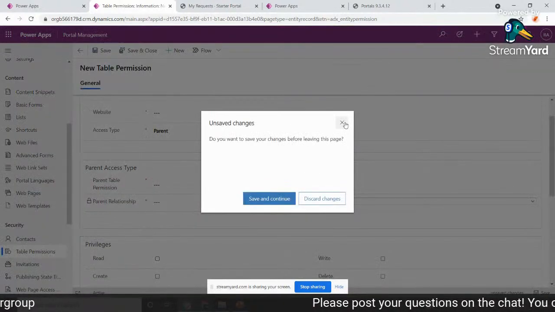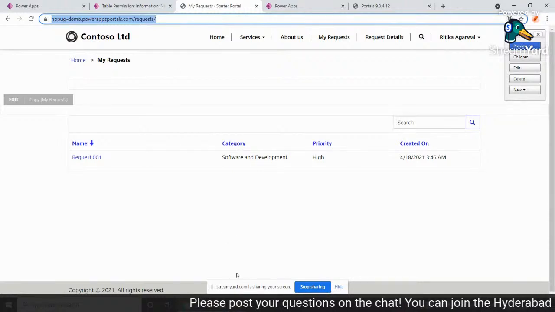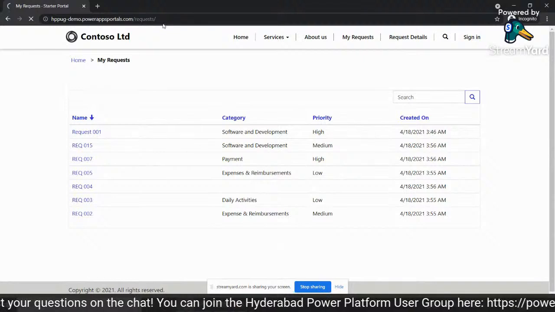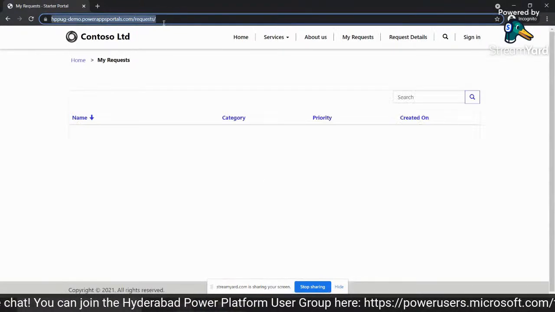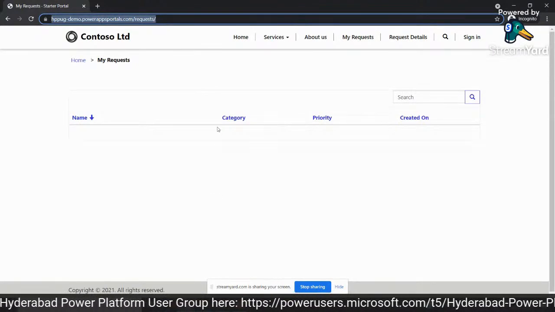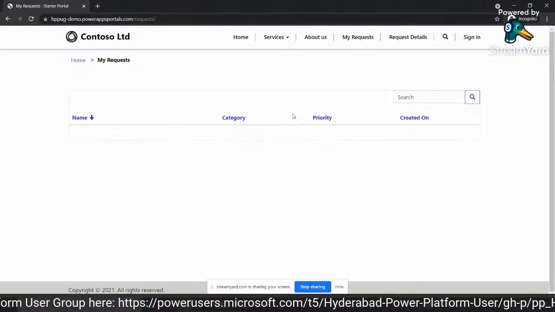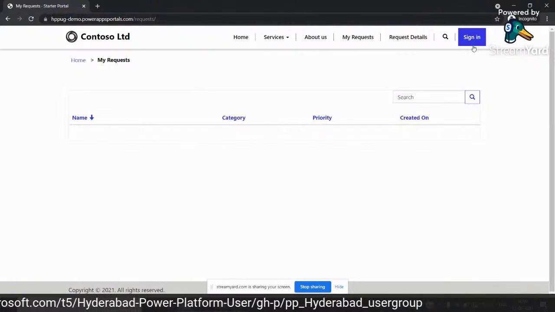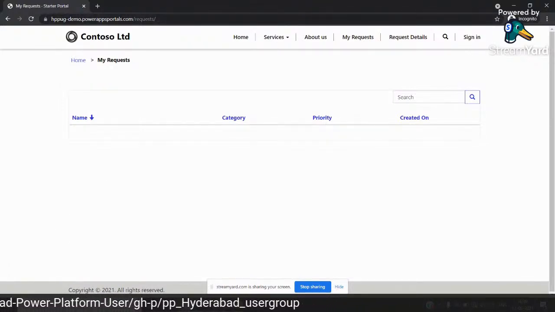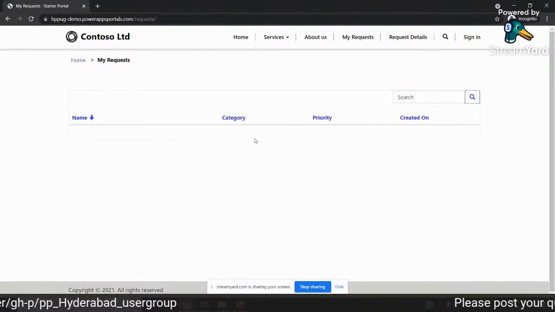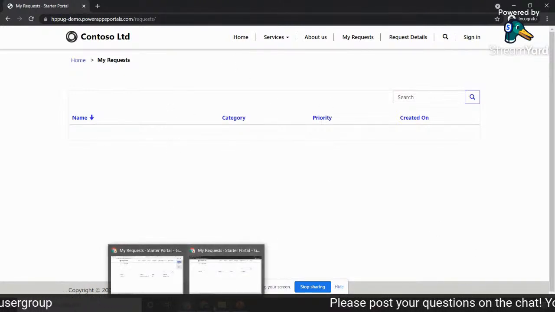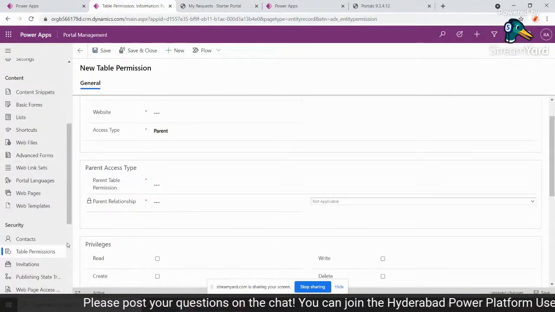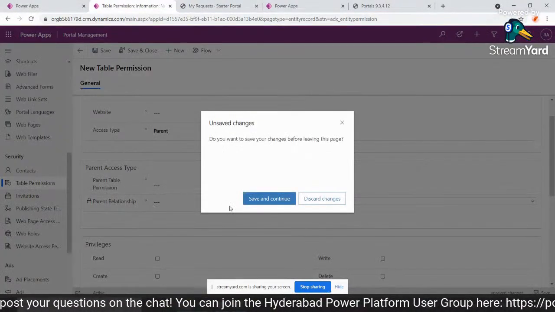Now let me show you one thing. If I select this and go to my incognito browser and refresh it again, I won't be able to see anything. So my page is loaded, but I'm not seeing anything. The reason is I do not have access to see any data unless I am logged in. Now, if I am not logged in, rather than showing this page where it looks like it is still loading, why not hide it behind an authenticator? So for that, we can use web page access controls.